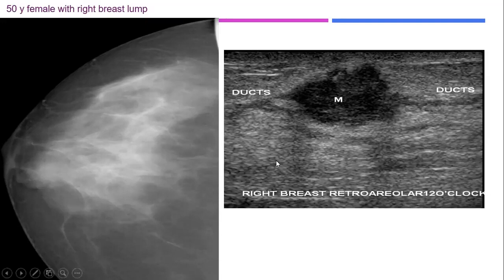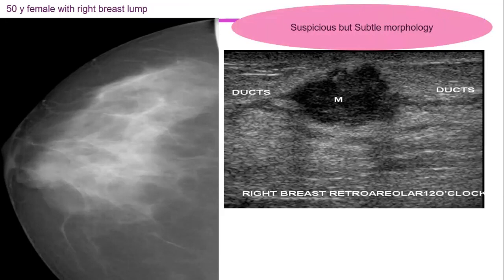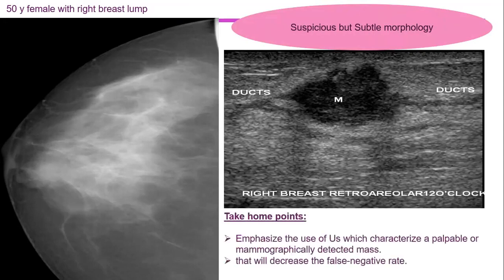Sometimes these ducts can be DCIS, sometimes the tumor extending through the ducts. But at least we can say ductal extension, regardless of whether it is invasive or DCIS. So this was upgraded by ultrasound to BIRADS 5. So this is suspicious but subtle on mammography. Not very appreciable, as a take home, it might be passed as papilloma. It can be papilloma, or a benign abnormality.